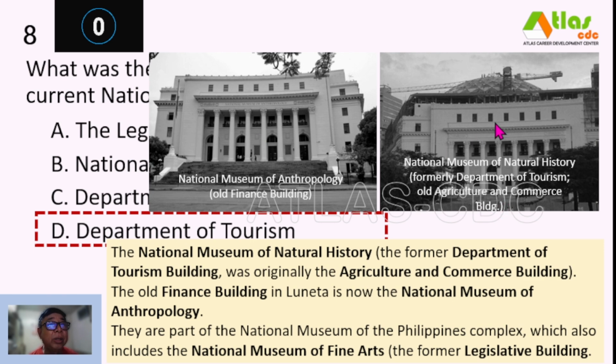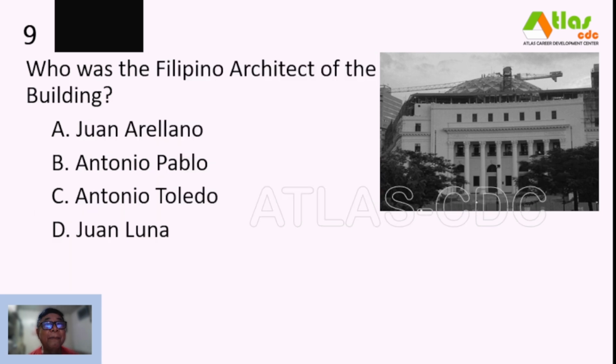Magkatapat yung dalawang yan. So they are part of the National Museum of the Philippines Complex, which also includes the National Museum of Fine Arts, or the former Legislative Building. Number 9. Who was the Filipino architect of the building? A. Juan Arellano. B. Antonio Pablo. C. Antonio Toledo. And D. Juan Luna.